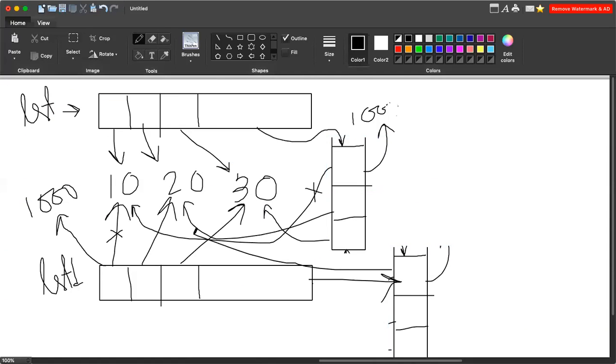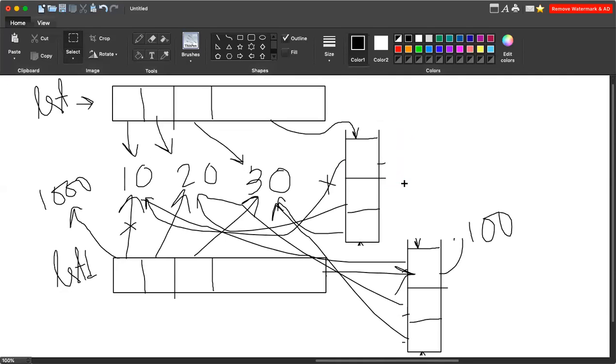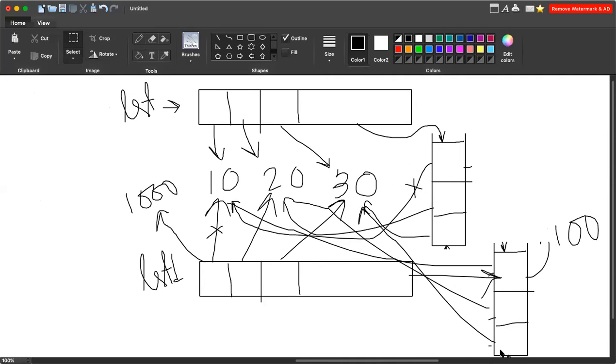Now this will be pointing to 10 separately, this will be pointing to 20, and this will be pointing to 30. Now if you make changes to LST1 of minus 1 of 0 to 100, then for this it will be changed, not for LST. For this it will still be the same. Okay, understood? Everyone? Okay, so let's see how we can create a deep copy.